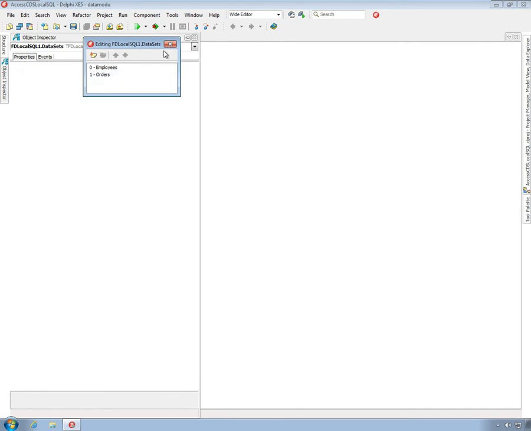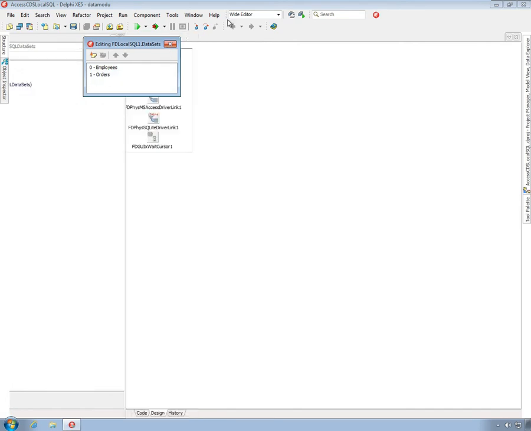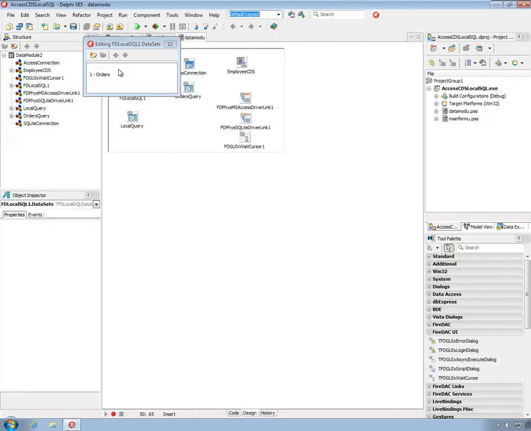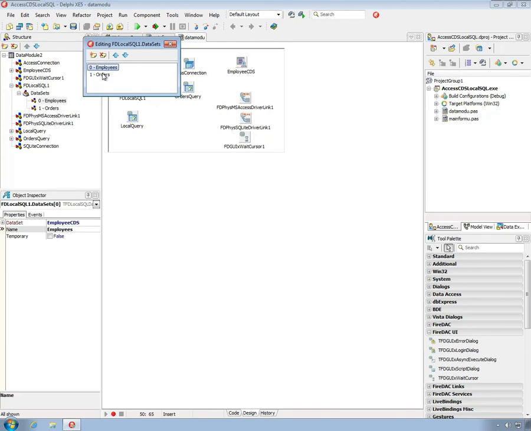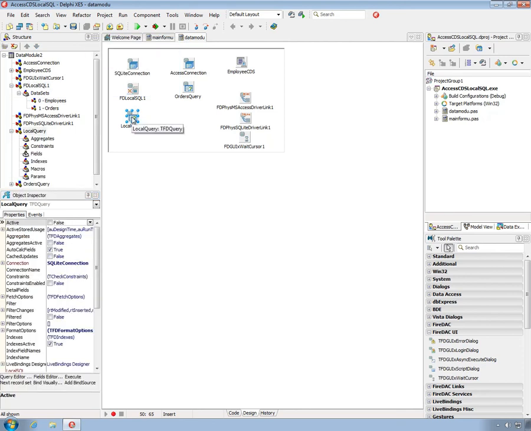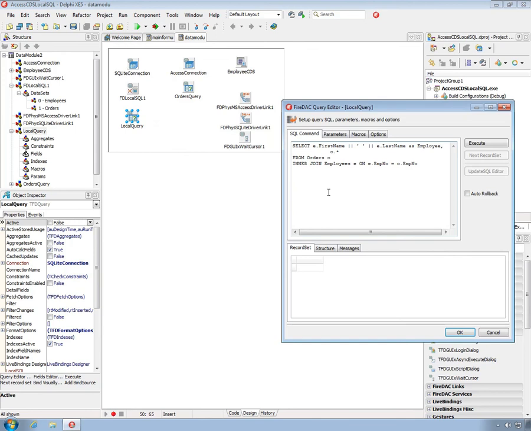So here's the employees table, the orders table, and if we look at, let me actually go over here to my default layout. If we select any one of these, we'll see that there's a data set and an optional name. If we supply the name, we can use that name as essentially the alias in our query. Otherwise, we just use the component name of the various data sets that are in this list. Here we have a local query component that is also using the SQLite connection, but it will define the query between those aliases that we defined here.